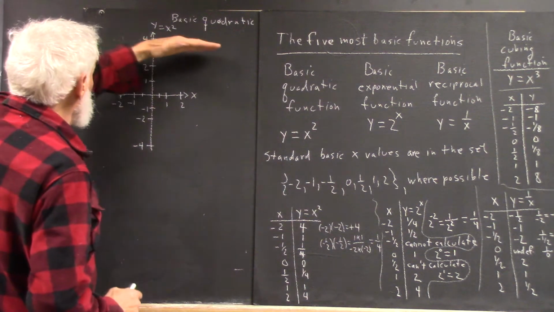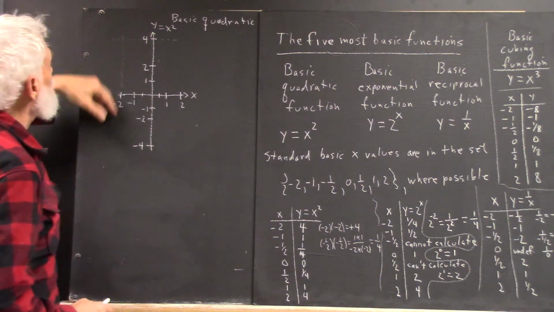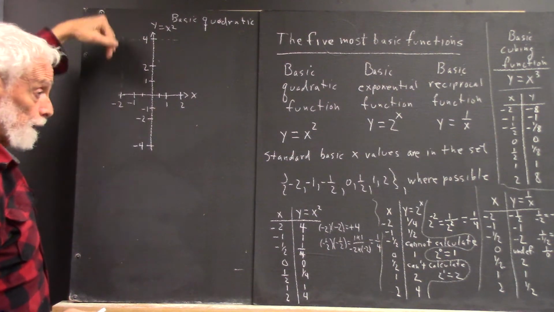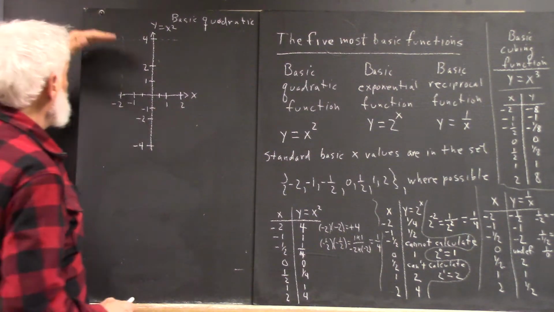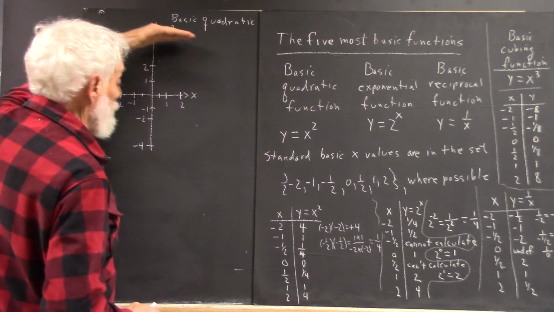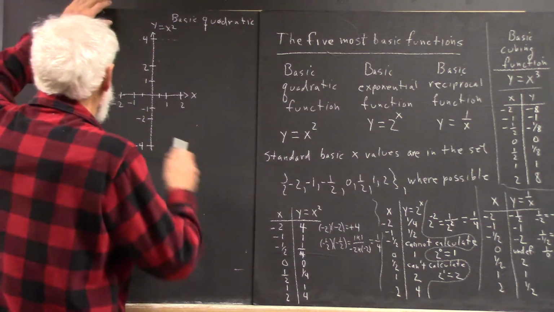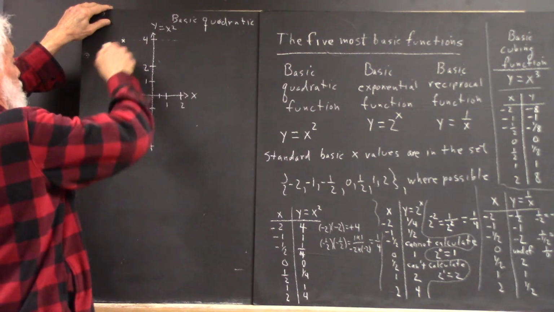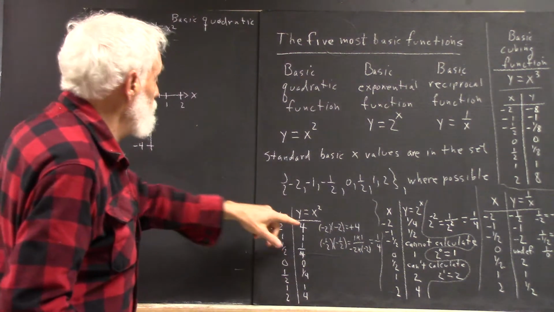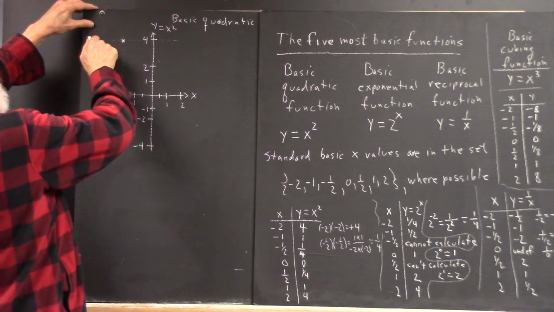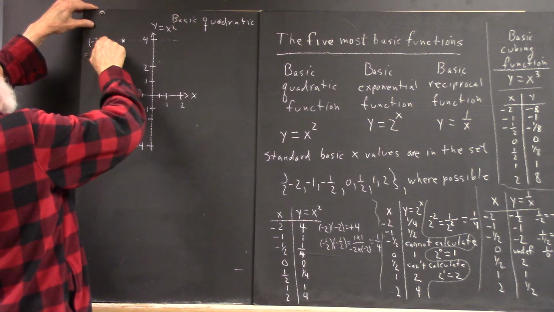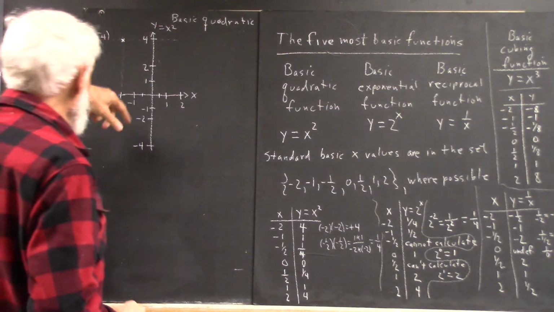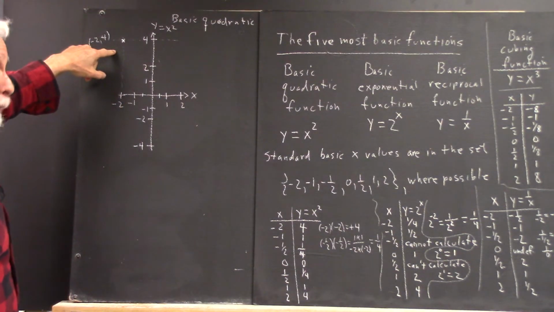Here's a line, I'm sorry, this is the line x equals -2. Every point on this line has x coordinate -2. Every point in this line has y coordinate 4. Okay, and they intersect here. So right there is the point -2, 4. And we could label that. I'm not going to label every point, because you don't want to sit there watching me label everything when you know what I'm doing. But there's -2, 4.